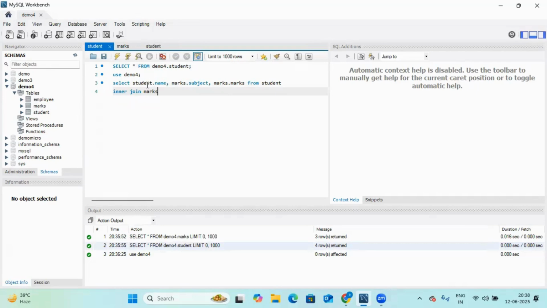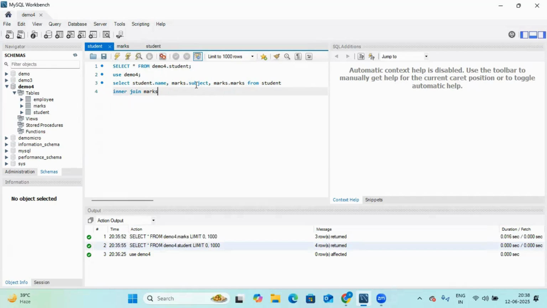One table name is student, other table name is marks. From the two tables, what do you want to display? Write student dot name, I want to display in my third table. Similarly, I want marks dot subject and marks dot marks, which means I want to display name, subject, and marks. These are from the two tables.